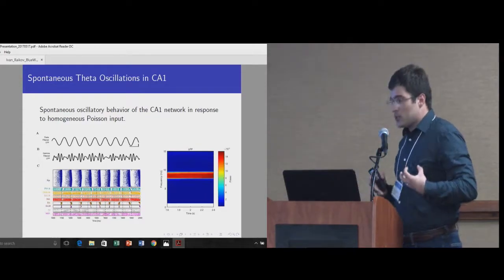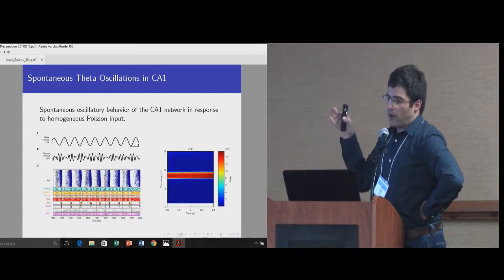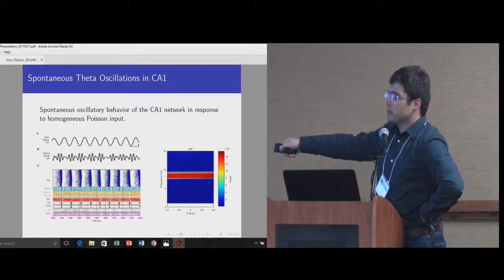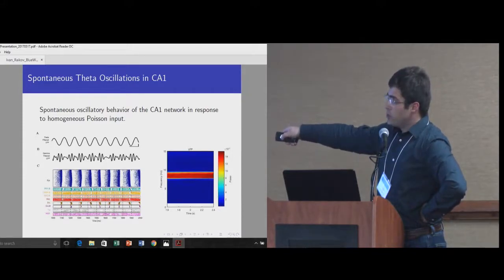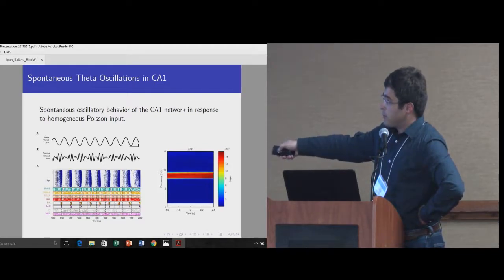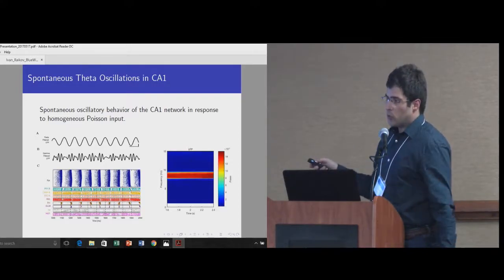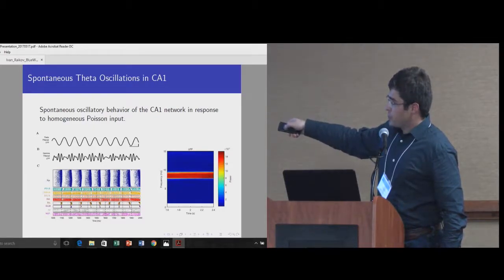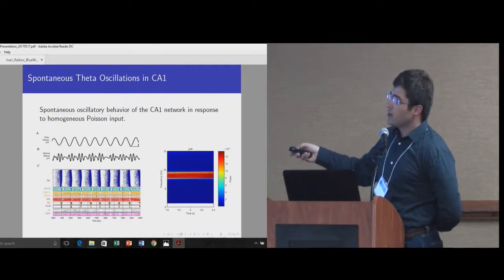So, okay, so what happens when you actually construct this network and you turn it on? This is a representation of our CA1 300,000 cell model, where we first provided it with a random homogeneous Poisson input. And you can see, so each dot here represents a spike, an electrical pulse produced by a neuron. Here are the principal cells, and here are the different kinds of interneurons. And you can see immediately that there is some kind of rhythmicity to the activity of the network, which is remarkable because there's no structure in the input, it's completely random. But each cell type has its own time constant and is active at different times.